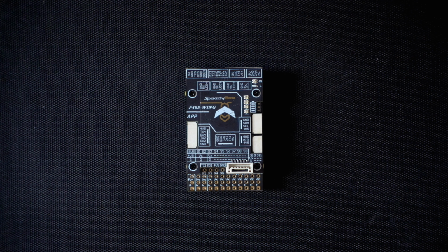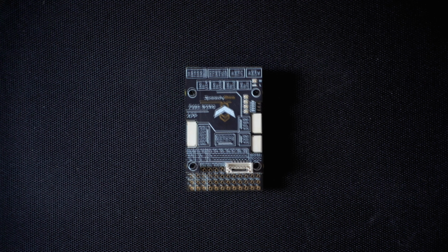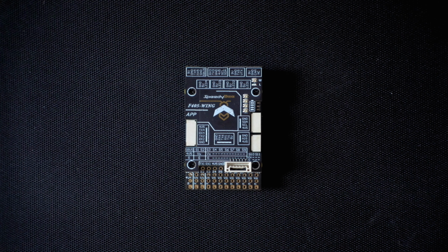But to me, it seems like they didn't really talk to any fixed wing pilots, because if they had done, then maybe a lot of the issues that we see on this board wouldn't exist. It seems like a lot of it has come over from their quad board experience, but that's just my opinion. But at the end of the day, it's an F405 flight controller that will work well. This flight controller is cheaper than the F401 WTE.